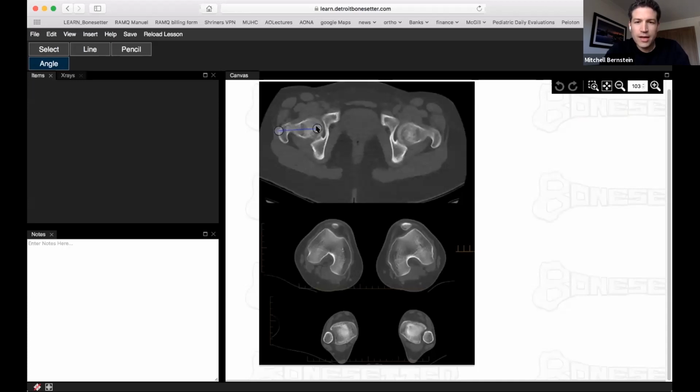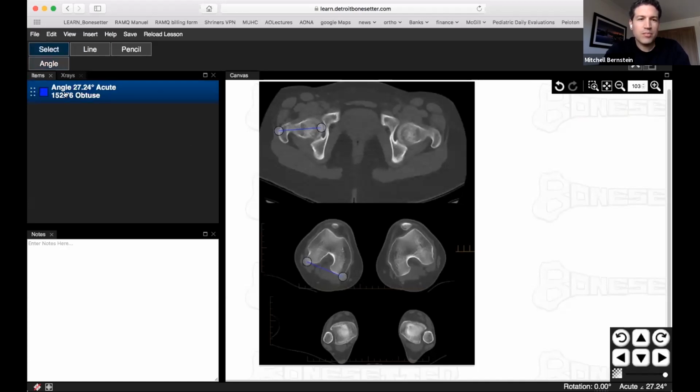So I'm going to draw a line down the femoral neck, and a line down the femoral condyles. This would be a 27.24 degree angle. That's the answer. But you need to figure out whether this is anteverted or retroverted, antetorsion or retrotorsion.